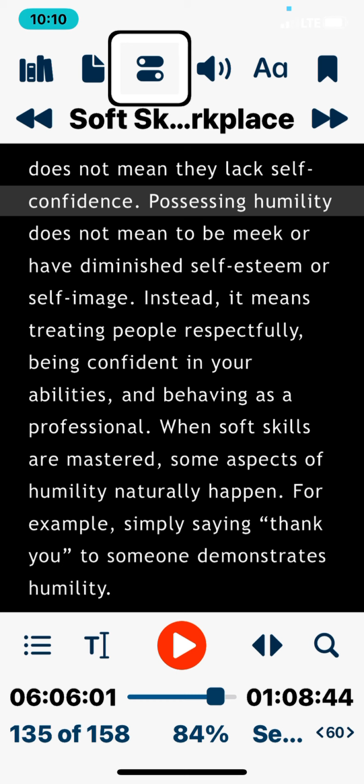Controls button. This is to set certain controls in the book. Audio settings button. Audio settings allows you to adjust certain settings about your voice, such as the voice who is reading, as well as the pitch and speed. Voices can be adjusted from 100 words per minute through 700 words per minute.